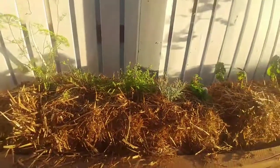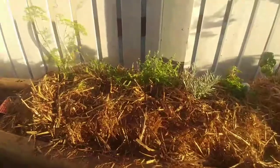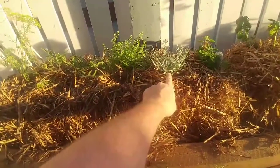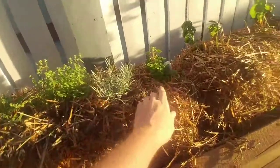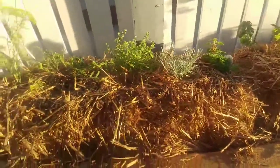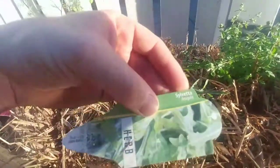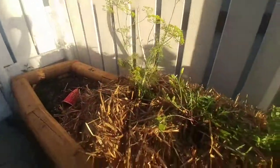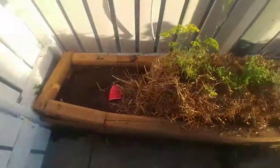Over here, I did go and get some herbs. I do believe that this nifty looking fellow right here is actually curry. This is an oregano. This is a thyme. What was this? This was a weird one. It was like some kind of lettuce-y kind of thing. Yeah, arugula. Apparently you can eat that thing like lettuce, so that'll be interesting. And over there is my dill. I have nothing growing in there as that spot does not get much sun.